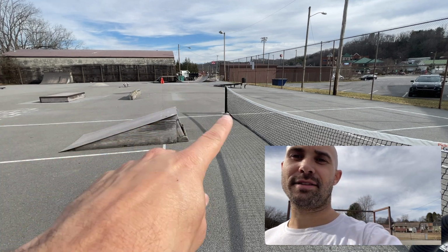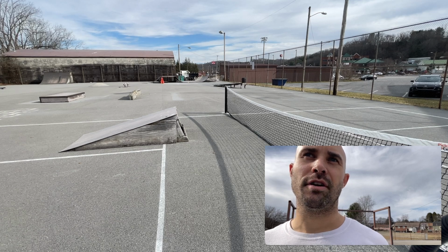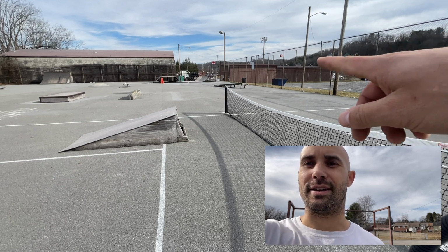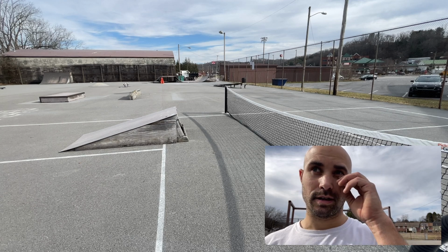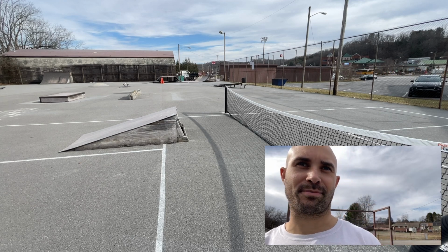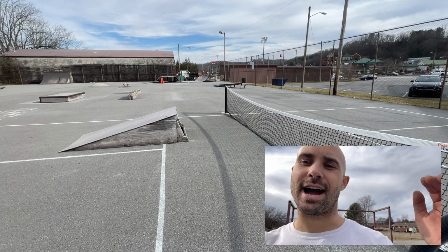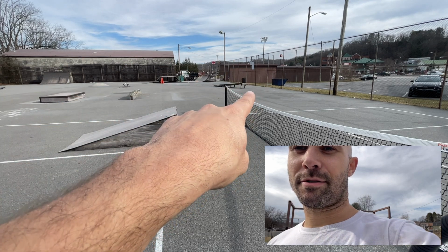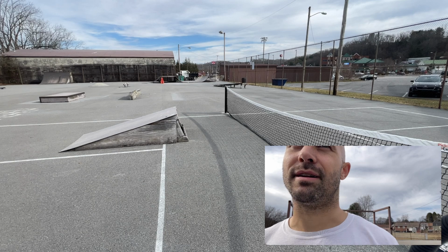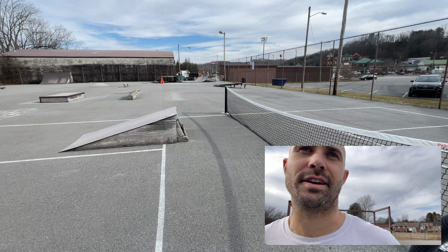When you're doing something lengthy like this, you're gonna want to flick and lean forward so that no matter what, you can always land past the net or past the gap, whatever you're skating. And you'll see, because I probably won't do it first try. Just gonna lean forward and flick and try to catch it high above the net. And if I can find the grip tape, then I'm just gonna put it down. That's about all you can really do. You just gotta be consistent with flicking and catching.